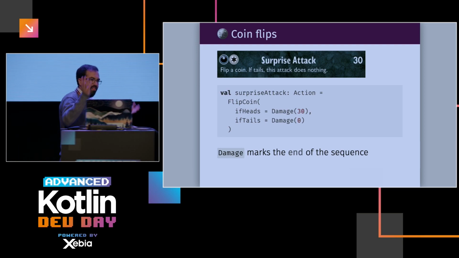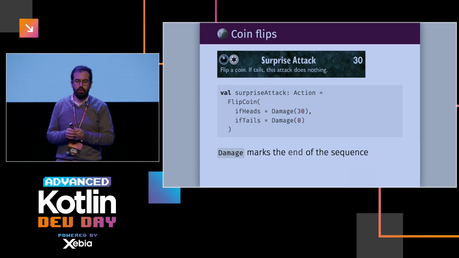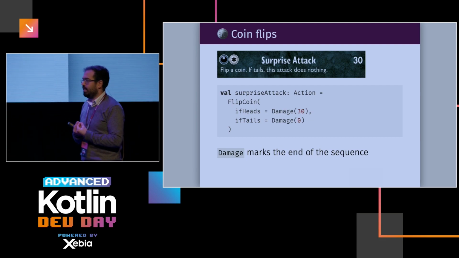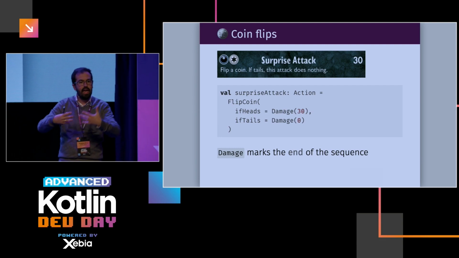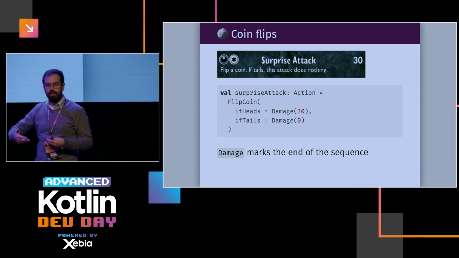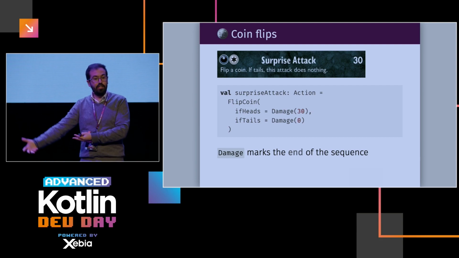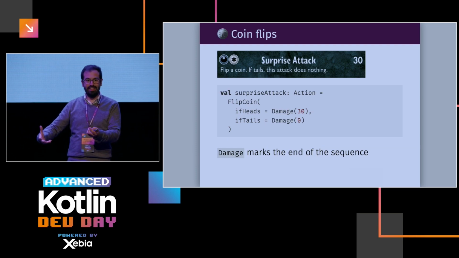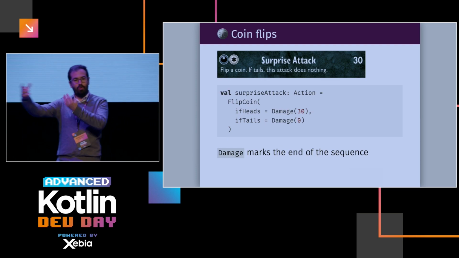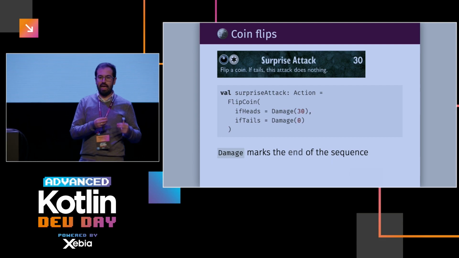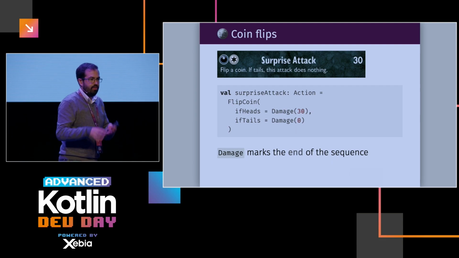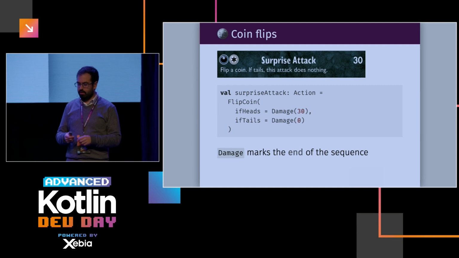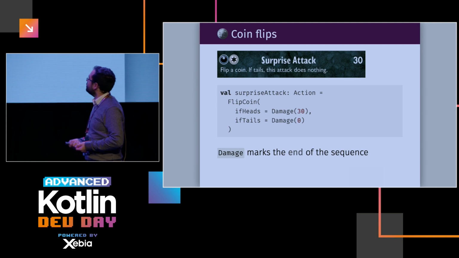And apart from looking at how one particular example looks here, what I would also like you to notice is that damage works kind of as a terminal action. It's always the end of the sequence. You will always have flip a coin, which has another action in the fields. And that means that if now you have flip a coin, then you have to, again, give me more action. So you always end up with damage at one point or another. That's going to be the final action. And that's going to actually be an important part of the whole generic pattern.